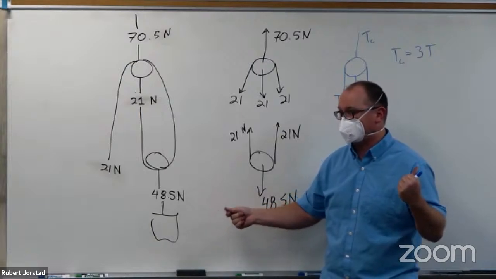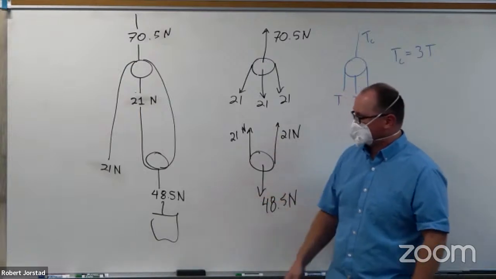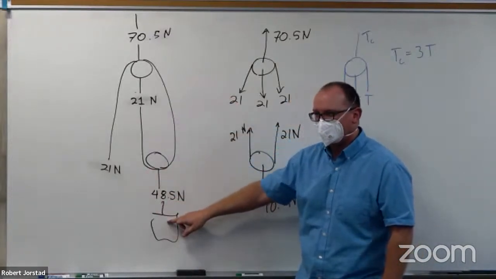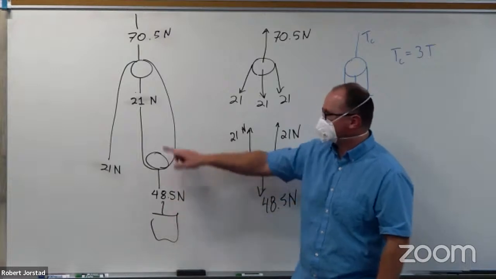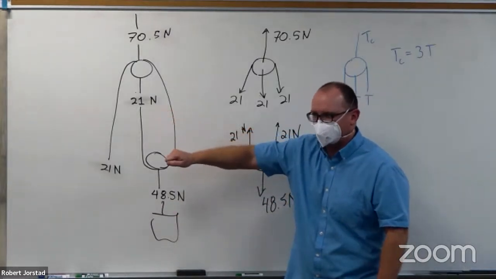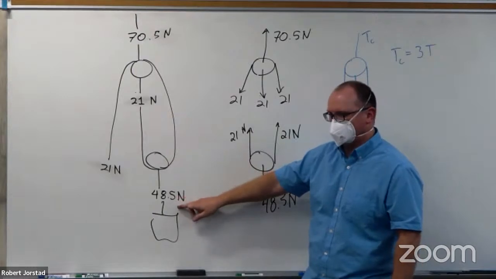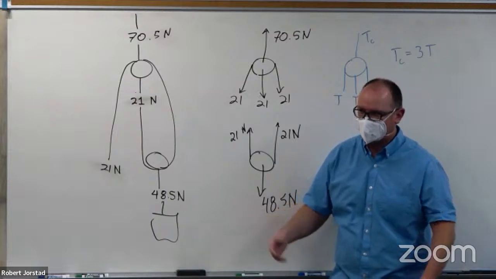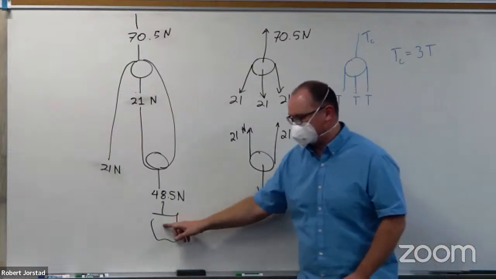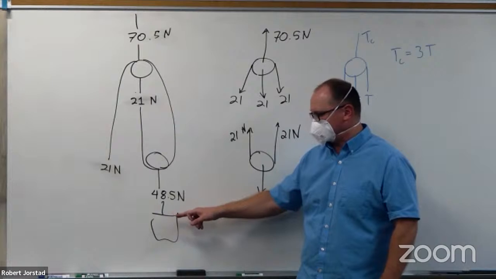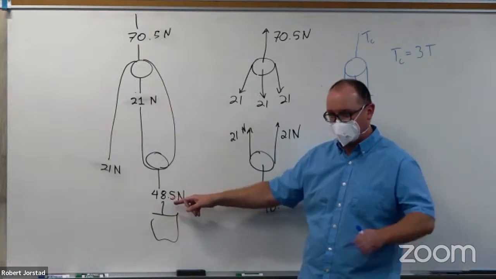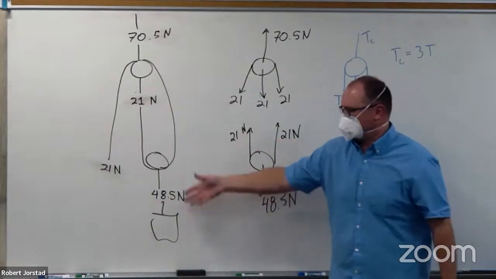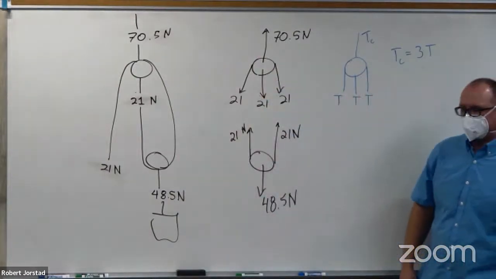And to accelerate, you need more tension than the actual weight. So what probably happened is while I jerked this down, this one locked in while it was accelerating upwards, and then these ones locked in after I stopped wiggling it. So that's why this one's reading a higher number than those. And this one probably locked in while it was accelerating upwards as well. Keep in mind, if this block is accelerating upwards, we should expect the tension in that scale to be greater than the weight to make it accelerate upwards. That's really what's happening with these numbers here. Is that good?